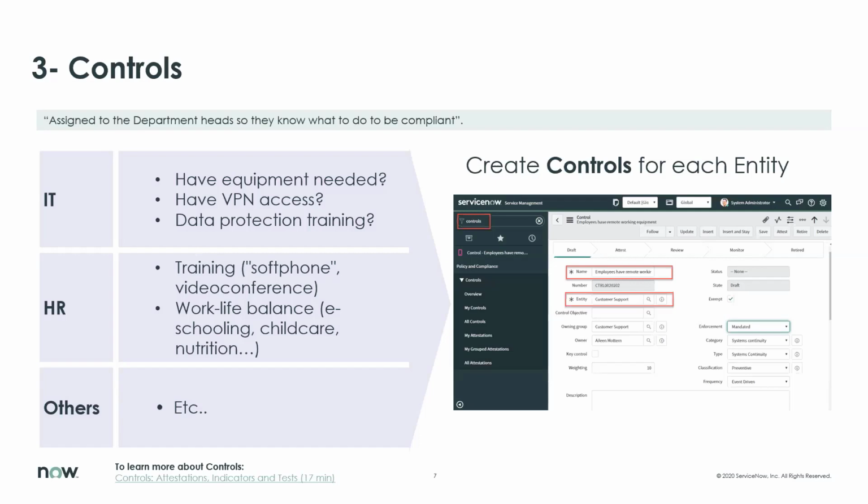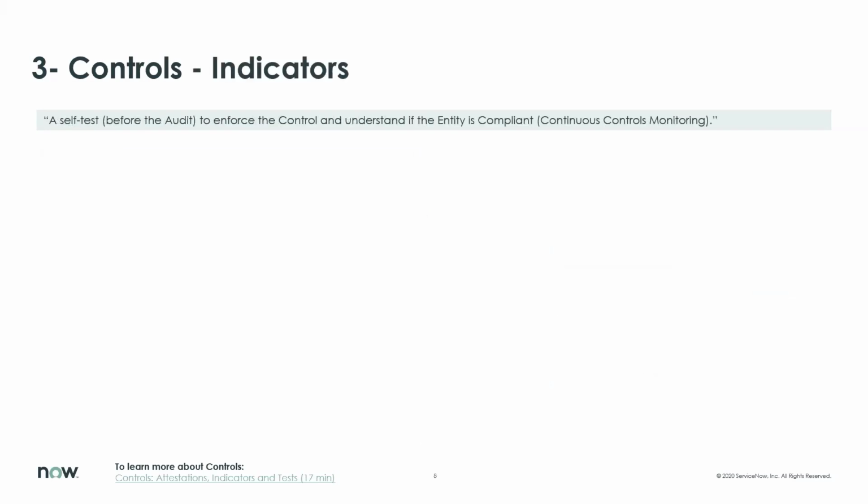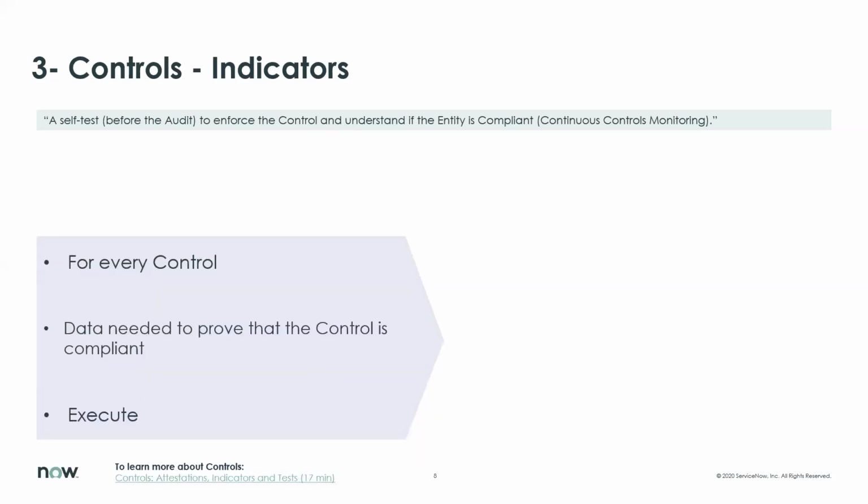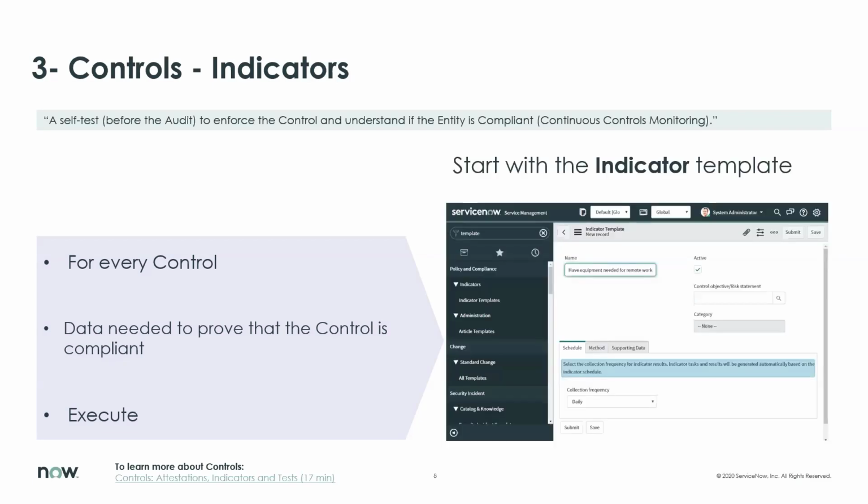So we want to do something that's going to make it easy for them to be able to see that they actually have all of these controls in place and that they're working. And we're going to do that through something called an indicator. A control indicator is a way for us to systematically or automatically leverage data across the platform, test the effectiveness of that control, and really understand: is that control in place, is it compliant with what's going on? So let's think about it in the context of continuous controls monitoring. If we look at it from the example that we're talking about, loss of productivity because someone doesn't have the right assets, a control would be: make sure that every employee has the right information to be able to work remotely.